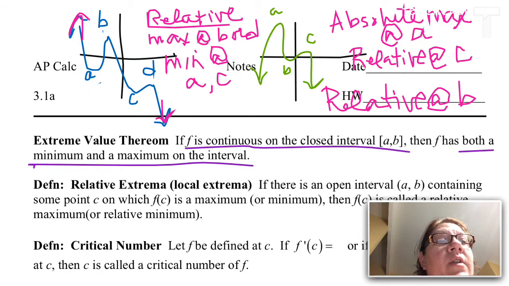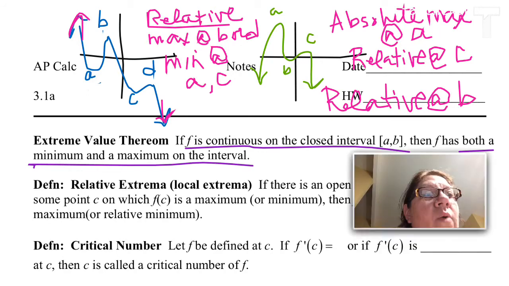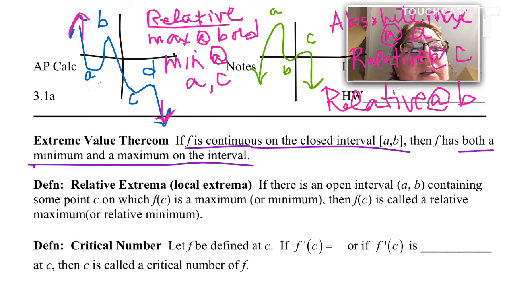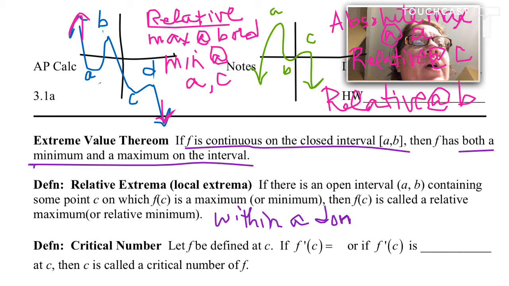And then, of course, relative extrema says that there's some point where, within that particular domain, see if I have domain somewhere here. Nope. So I'm just going to write it in. So within a particular domain, I'll be able to find some point that is the highest and some point that is the lowest. So if I specify a domain, you can find the relative max and the relative min.